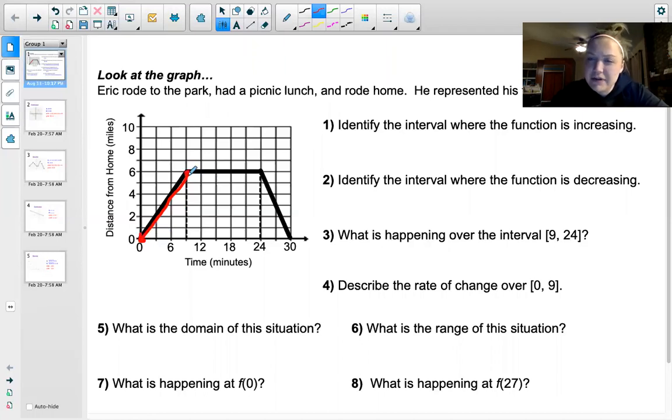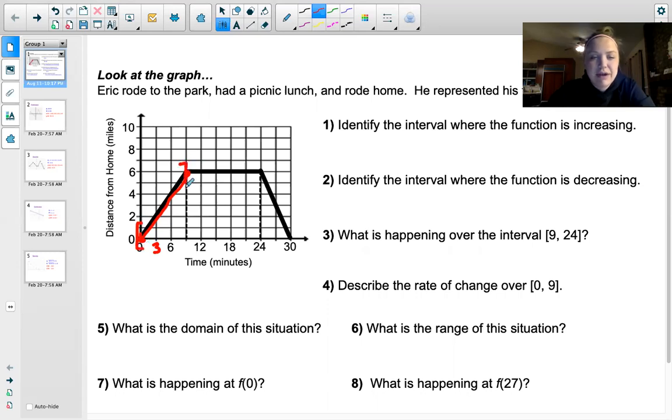Now there are a couple different numbers that I could use for that. I could use the coordinates 0, 0, and the coordinate, what's this counting by? On the bottom, it's counting by 3, 6, 9. So that would be 9, 6. So we could say from 0, 0 to 9, 6, but that's not the way that we're gonna have you write this stuff out in this math world. We are going to have you write this out as an interval.